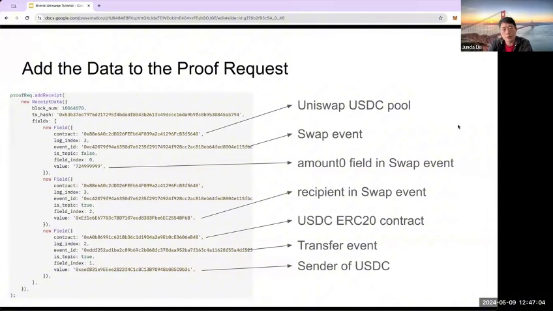But that makes it a little bit more tricky when you want to attribute the trading volume to the actual user, not the swap router. So that's why the sender of USDC tells you, if the recipient of the swap is a router address, the actual sender, basically the user who sends in USDC and in return gets ETH. The actual sender in the transfer event is the user address you should attribute this amount to.